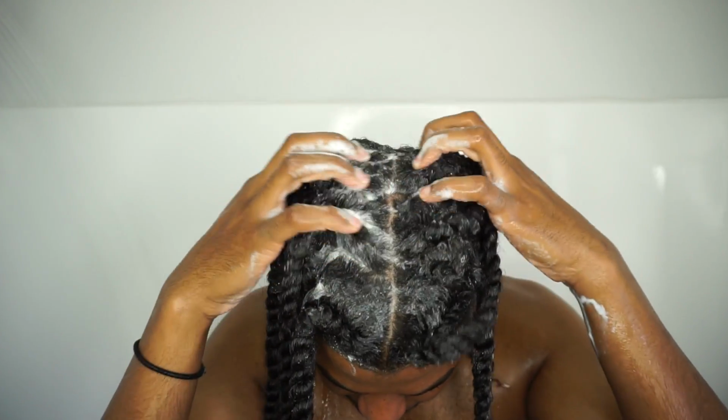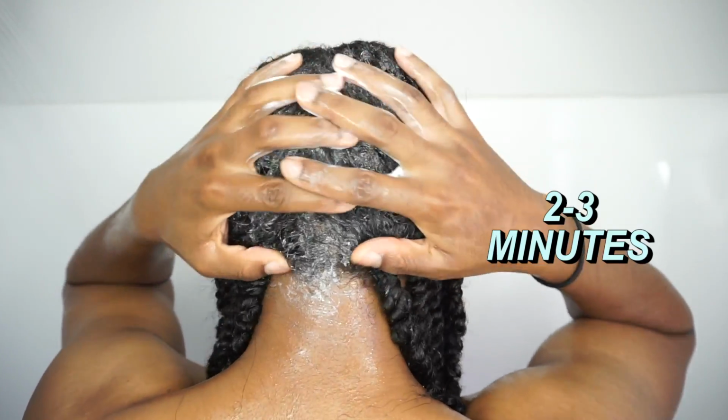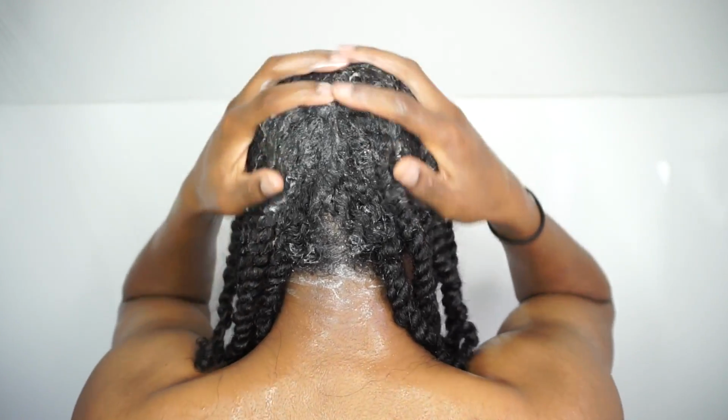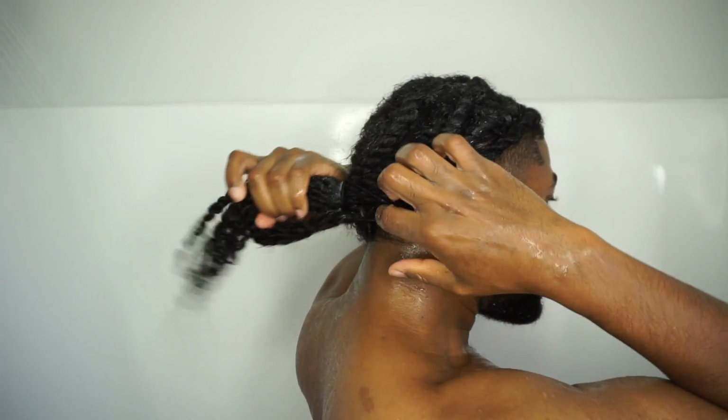Another key thing that I found has really helped me is to let the shampoo sit on your scalp for at least 2 to 3 minutes, give or take, but mostly give, don't play yourself. This gives our old pal Gravity enough time to bring the shampoo down through the base of your twist to access your scalp. If you end up skipping this step, I just feel like it's a big old waste of time and money, which only at this point Sierra could afford, so.